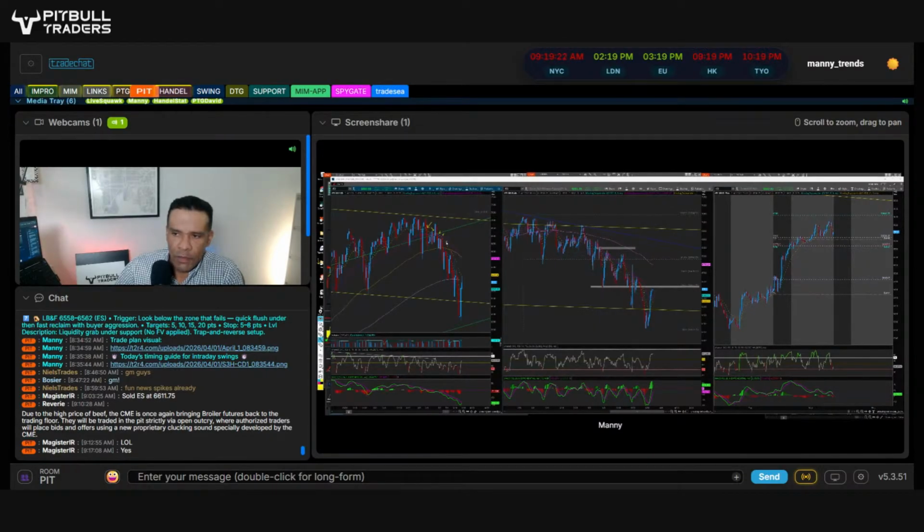So we have the cross with the risk, and we have this little violation here, but then we got back below. Let's start with the bigger picture. I'm not giving this too much weight since it is April 1st. One day, and then we immediately close right back below. It's always good to review.